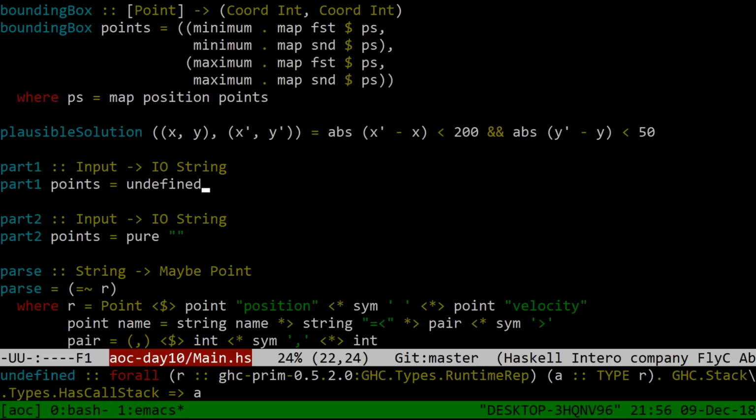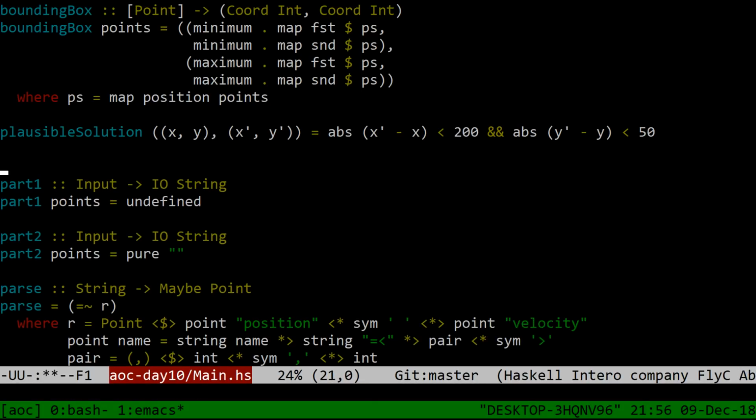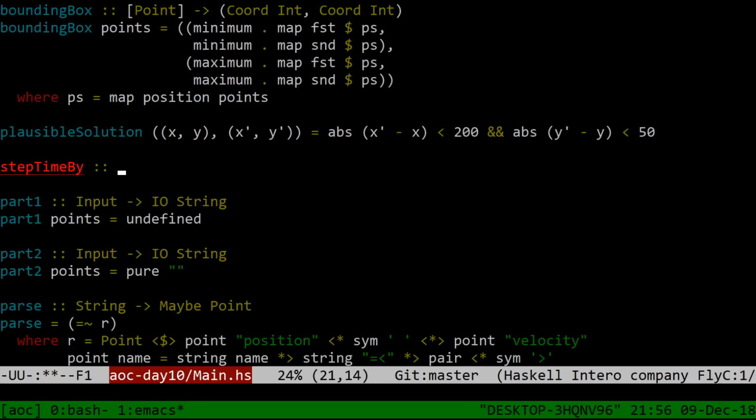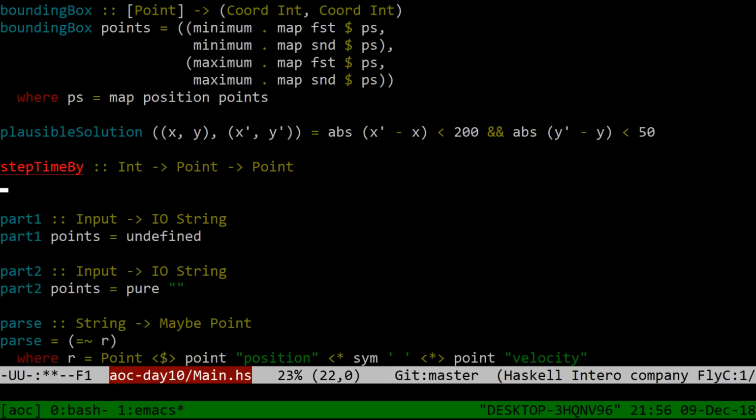So now we need a function called step time by, which takes a list of points. Let's take a single point, and then we'll just map that over all the points. I guess it should take the time interval first. Int, point, point.